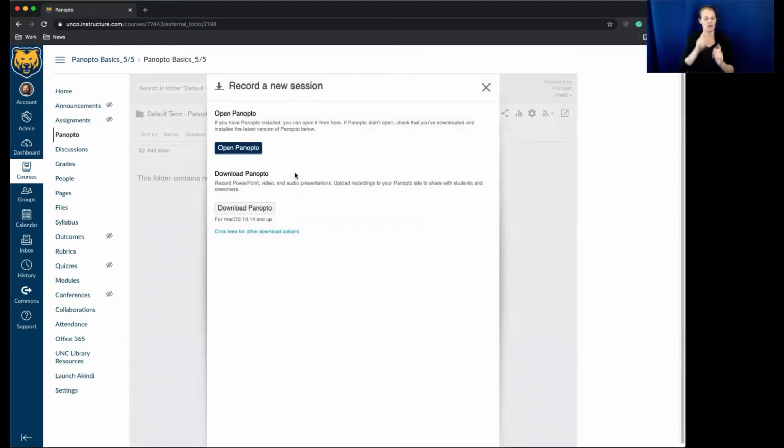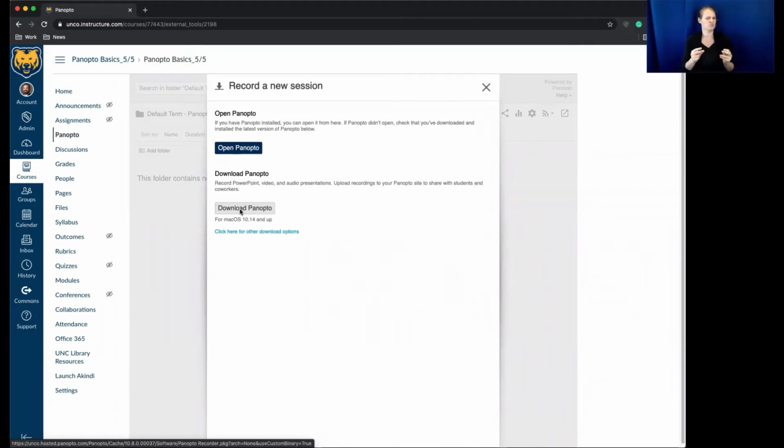Now, I have already downloaded Panopto on this computer, so I can go directly to Open Panopto and it'll work for me. If you are clicking on this button and it's not working for you, it's most likely because you haven't downloaded Panopto yet. So you can come down to this button, click download, and it'll take just a few moments as you go through the download process, but it is relatively quick.